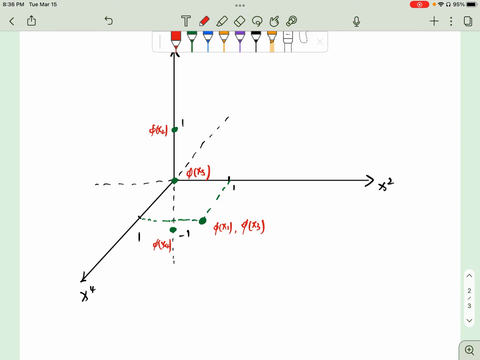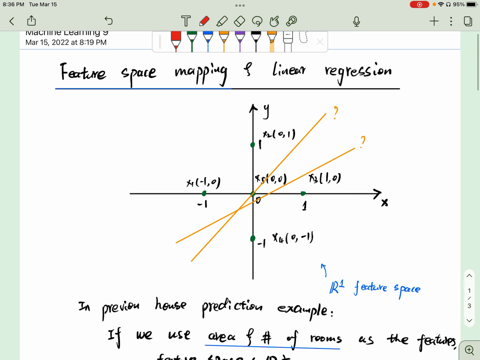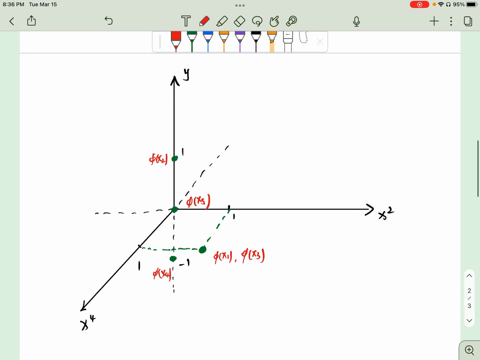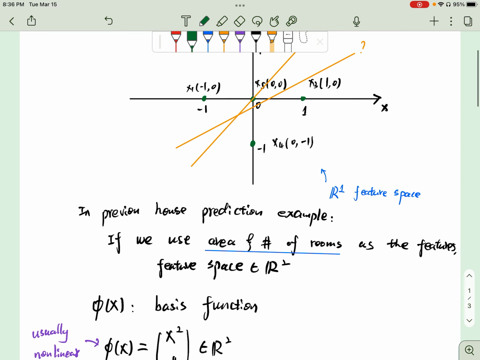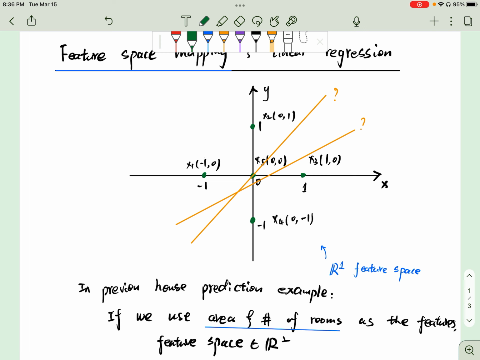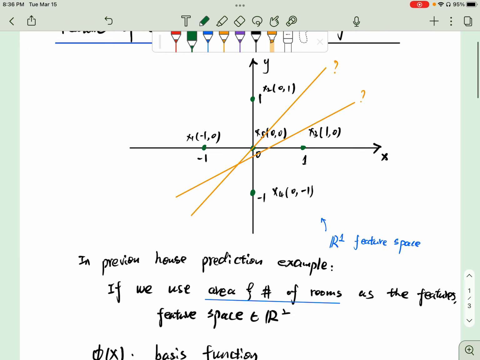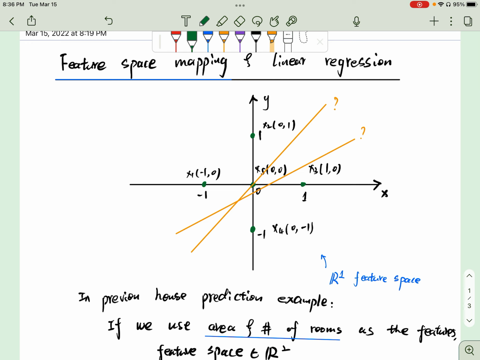Okay. So now you can see if we map our feature space from a low feature space to a higher feature space, we can see that now the position of our training samples are changed to these positions. And what the mapping is doing for us is that this mapping is like folding this x1 to these positive parts of x-axis. It's doing something like this.